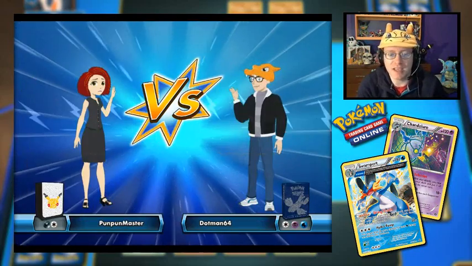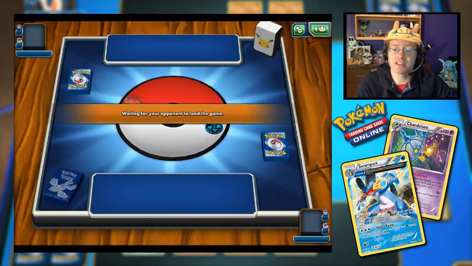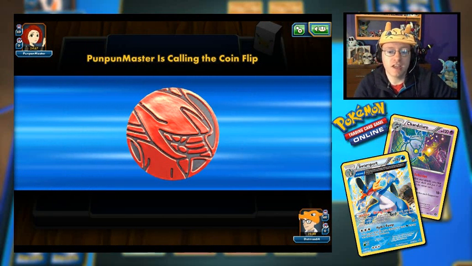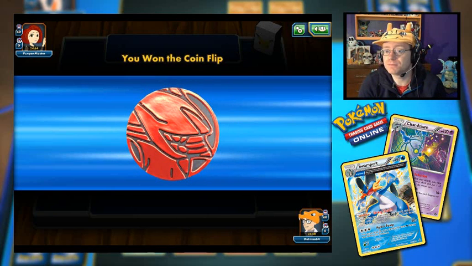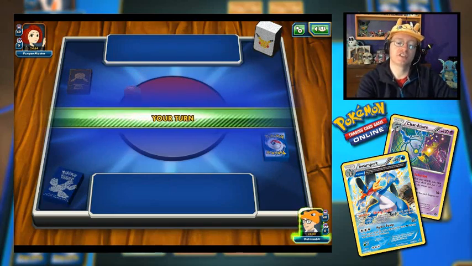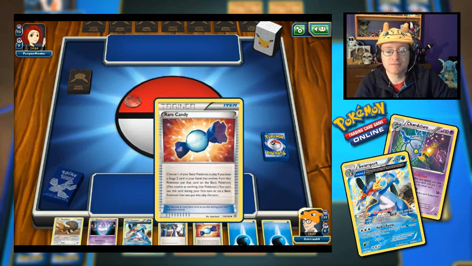Alright, so we are up against Punpun Master with a Darkness and Colorless deck. So who gets to flip the coin? They do. And which side of the coin do you call for? Looks like they called tails. We got heads. So let's take that first turn. Try to get ourselves set up nicely with all the basic Pokemon we're about to see in my opening hand.